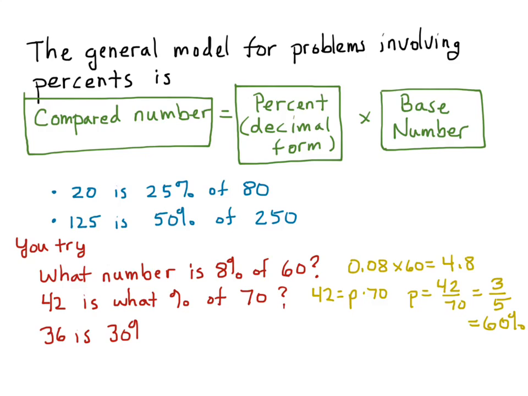You keep on dividing by 2 until you can't anymore. So it's divided by 2, we get 21. Now we can't divide that by 2, but we can divide it by 3, and we get 7. So 42 is 2 times 3 times 7. Now when I have 70, I do the same thing. Divide it by 2, and we get 35. Can't divide it by 2 anymore. Doesn't divide by 3, but it does divide by the next prime number, 5. And so 35 divided by 5 is 7. And so this is 2 times 5 times 7. And so the 2's cancel out, the 7's cancel out, and you get 3 fifths, which is the same as 6 tenths, right? And so putting it into percentages, 6 divided by 10 is 60.